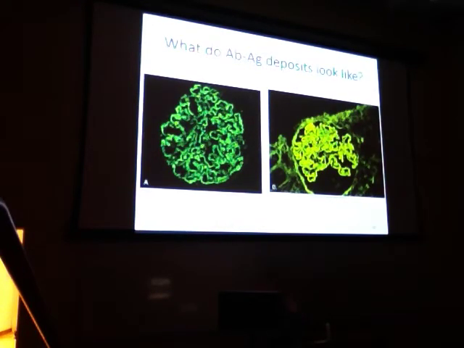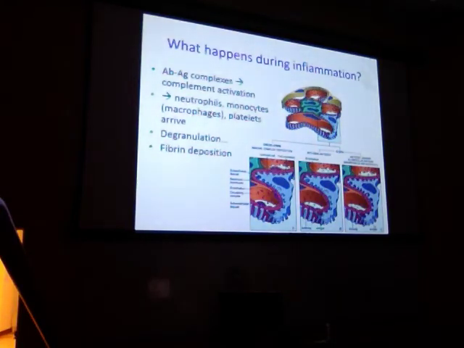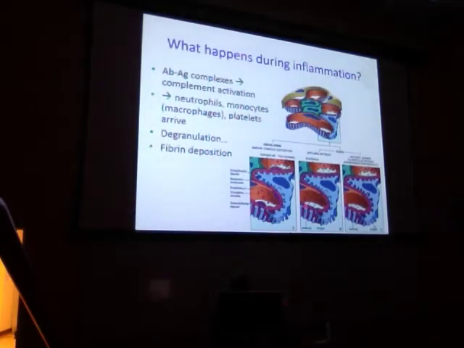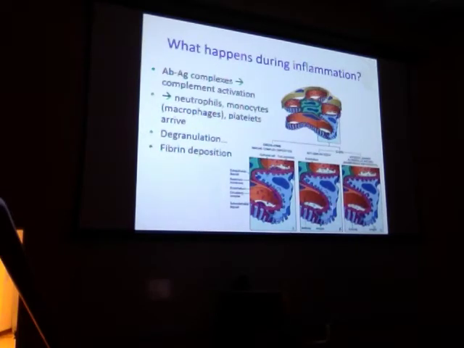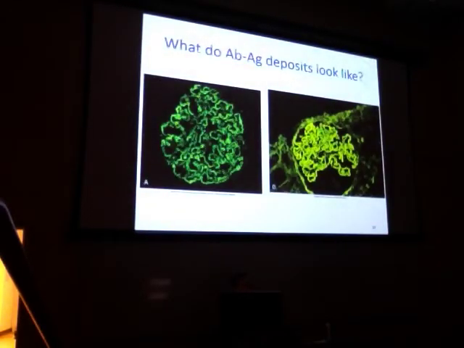So given that descriptor, which one of these do you think would be a circulating type? Circulating type. So let me back up. Circulating type is this far left. Remember that? And in situ are these two pictures. They're nicely spread out, more linear and uniform. And here is like there's a cluster, there's a cluster, there's a cluster. Oh, you just gave it away. I'm trying to make it pretty darn obvious.